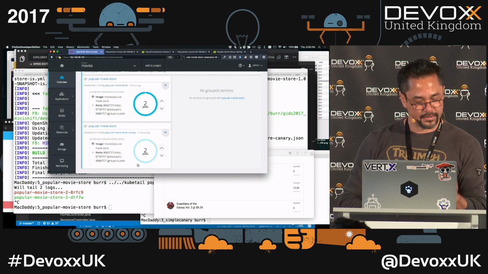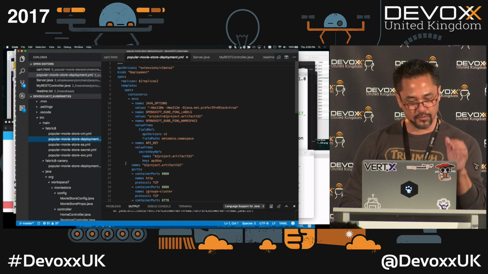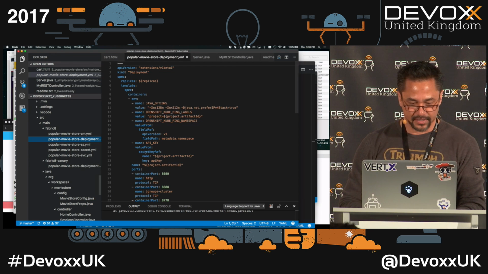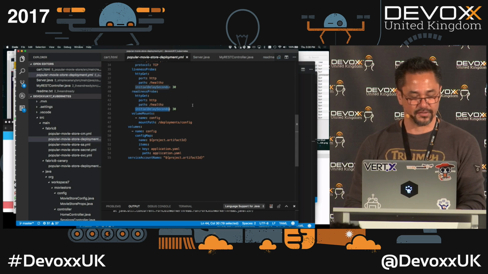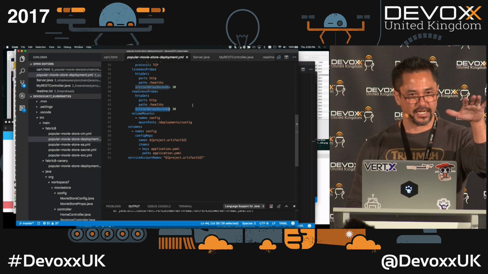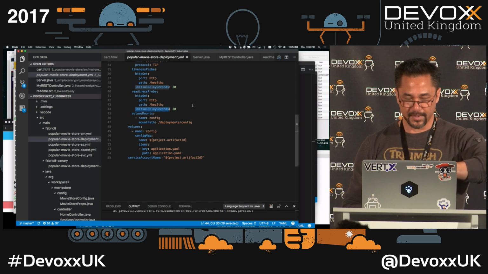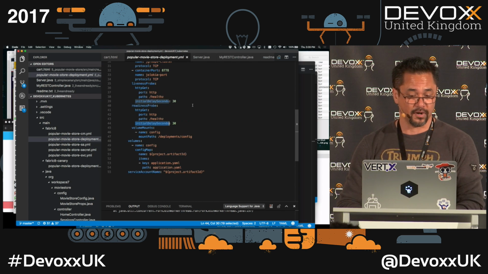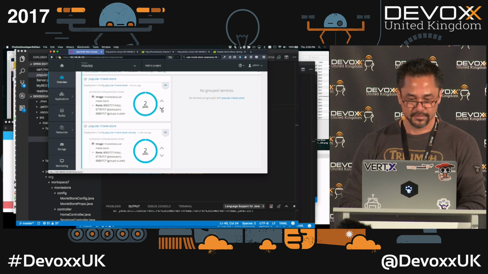So again, you can see this is actually a little bit slow in the startup, and there's a reason for that. We want to ensure that all the state's being replicated. There's one coming online. And so in our deployment descriptor, we have an initial delay for the health checks at 30 seconds. That gives plenty of time for things to warm up. So by default, you have an initial delay, you have a timeout, and you have a period. How often do you want to check? That's all part of Kubernetes from a checking standpoint. And we're simply manipulating those to make sure that we can get everything in the game.